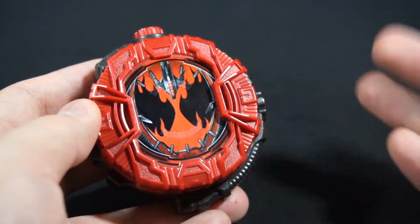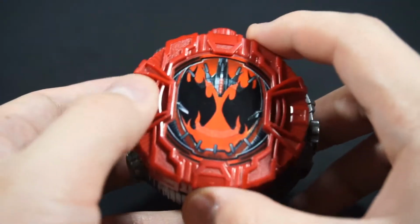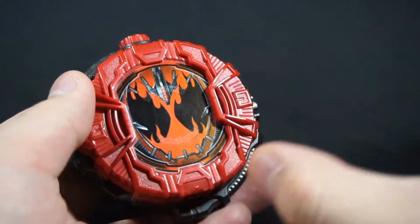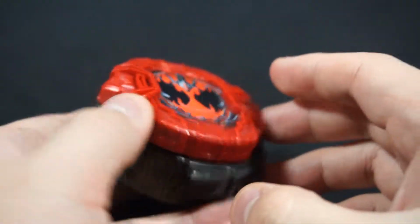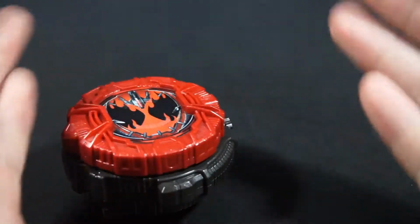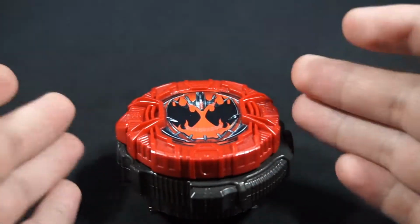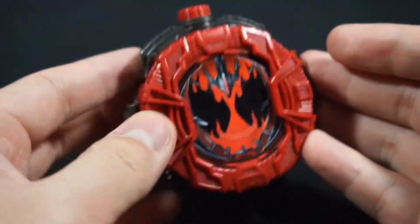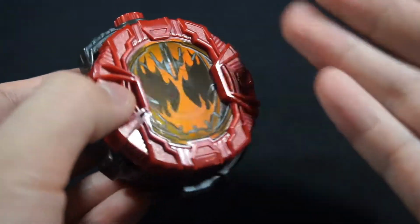sound for his ride watch, by adding standing by first, and then his I felt like his ride watch they wanted to do more, but they had to compress it, so it just doesn't really work. Whenever I get it, I feel like his sounds feel really rushed. But like Token Boost, I really like that they took what I initially did not like about the icon itself, and incorporated it in a really clever way. And also, I really like the fact that his finisher is actually Omega Drive.